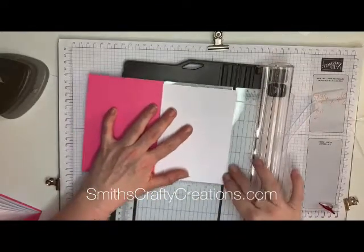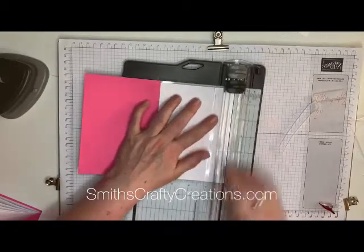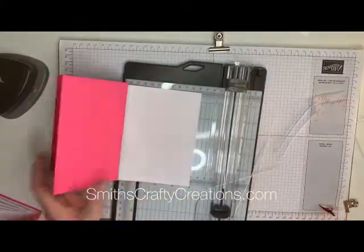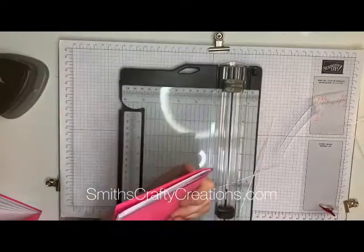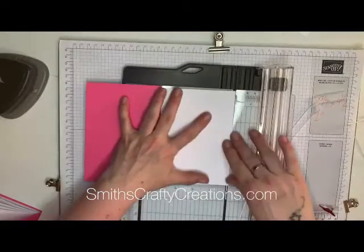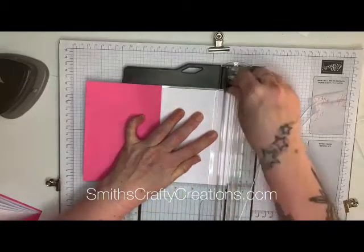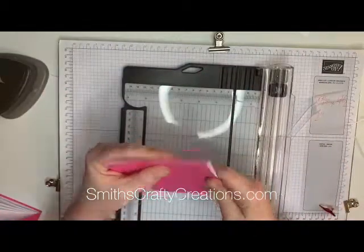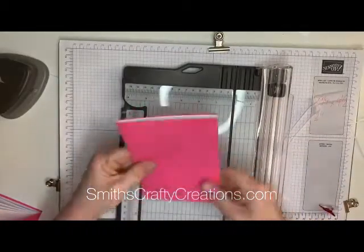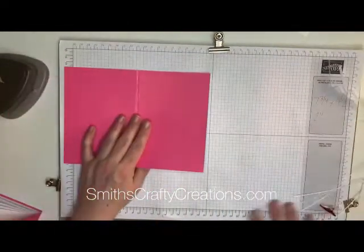So I'm going to use this middle score line guide as my ruler, and you do need a nice crisp blade for this. You would get a bit of fraying if you were to use a blade that was slightly blunt. Now I need another little smidgen off of that because it's still overlapping. So do that again. Holding it there, make sure that's straight, then off it comes. There. That's a bit better. Ta-da! Right, okay, next stage is to round off the corners.